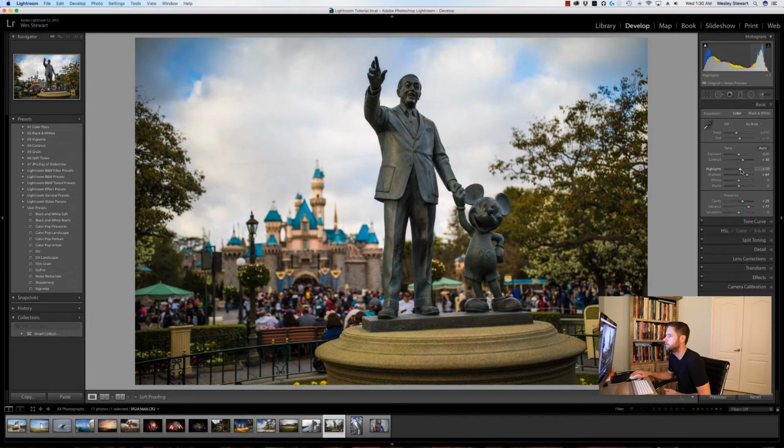Let's maybe drag down the highlights a bit, and then maybe we'll hop over here. Maybe we'll increase the saturation in the greens and yellows a bit. Yeah, that's looking pretty good.